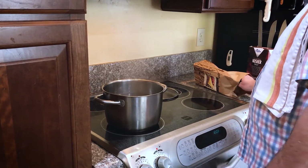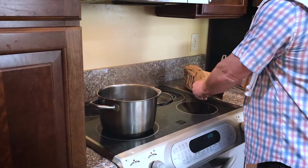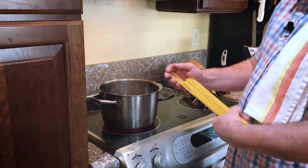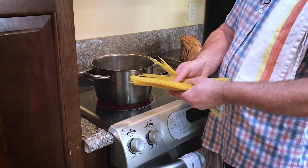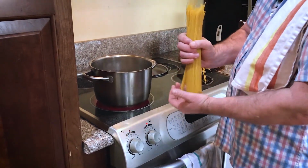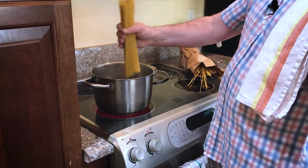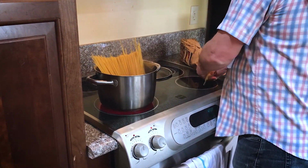and then we're going to take some spaghetti. You can use whole wheat spaghetti if you want. This is just durum wheat spaghetti. And for the 3 people I'm feeding for this dish, I sounded like Sean Connery then, rest his soul, I'm going to be taking about one like this around the hand. That'll feed about 1.5 people, so 2 of those, and we're just going to put that into the pan here.